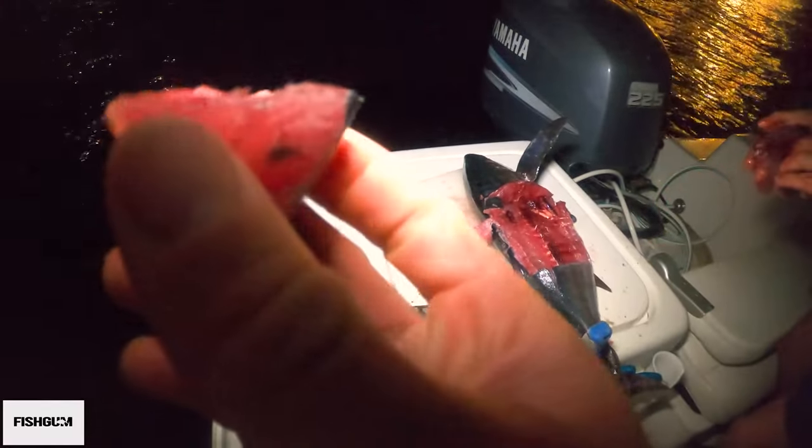Mm-hmm. Kind of just want to take a bite out of that. Go for it. Go for it. Try this. That's going to be gross. It's going to be really gross. Use a little soy sauce. I'm not eating that. It's not that bad. It's good. Fresh seafood. Yeah.